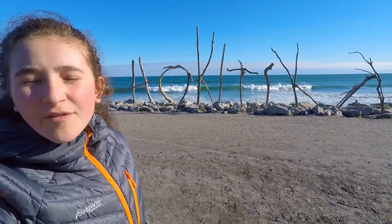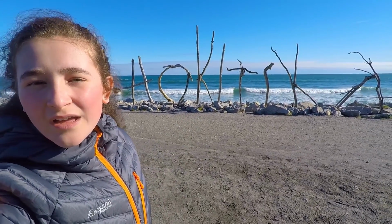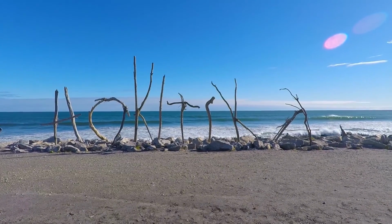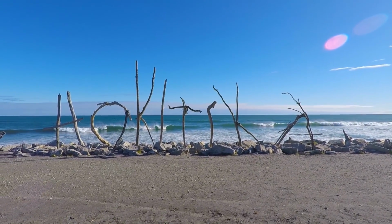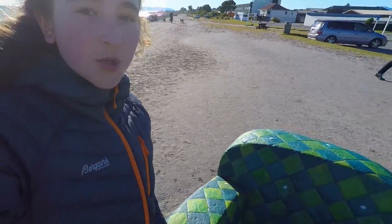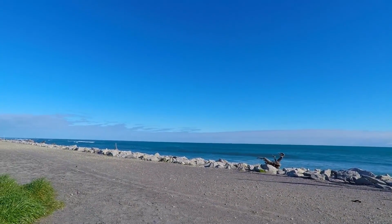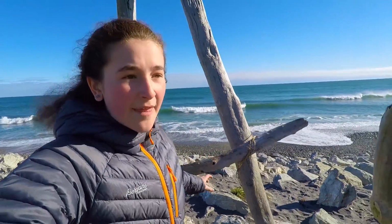After a 1.5-hour drive, we are now here. Welcome to Hokitika, a small town at the west coast of New Zealand. Here, directly at the sea, we now found a funny looking chair with a direct view on the sea. This sign is very creative as it is made of wood here directly at the sea.